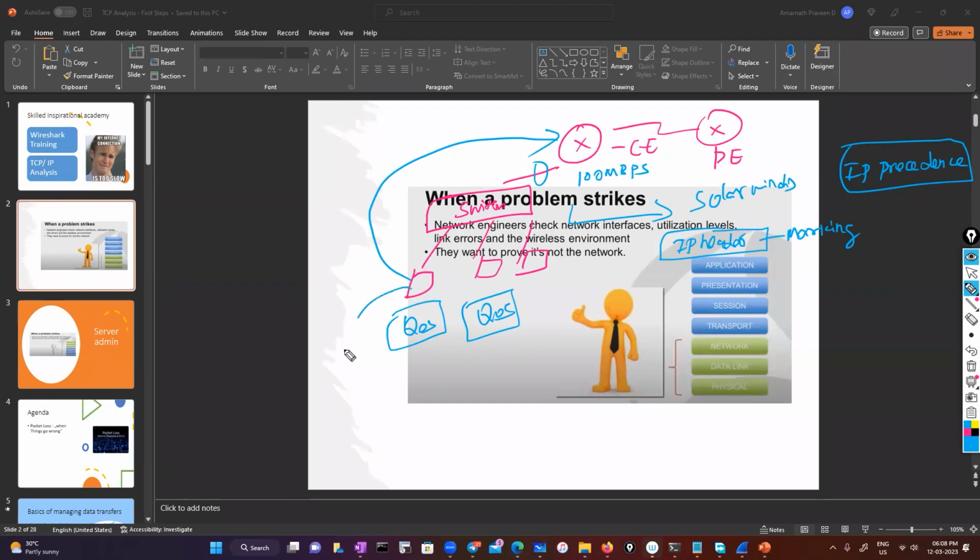If you do QoS from the switch level, that should be visible under layer 2. So what quality of service are you using and how are you prioritizing your traffic? For example, you're prioritizing your voice, and you are prioritizing your data traffic. This is just an overview. This is not much with networking. We'll look deeper inside Wireshark. I want to give a glimpse of all this.